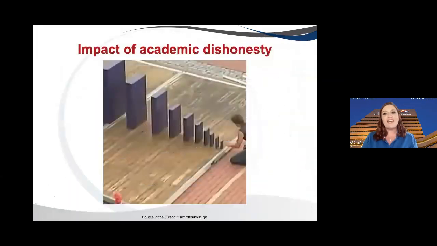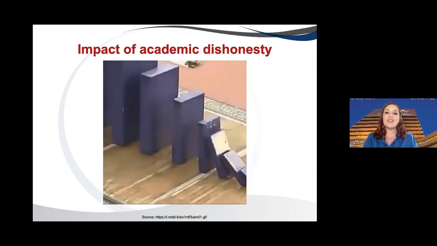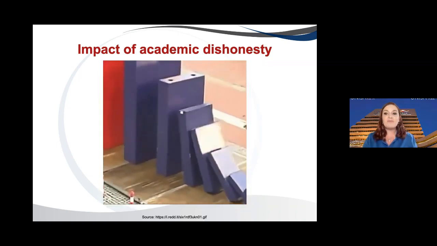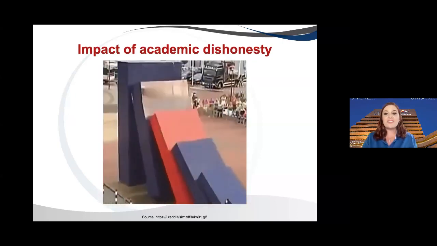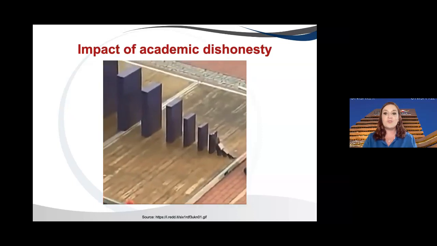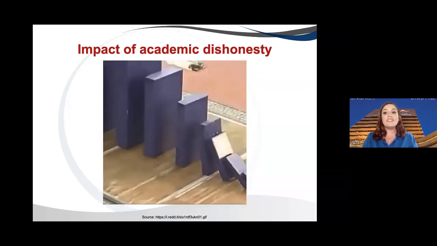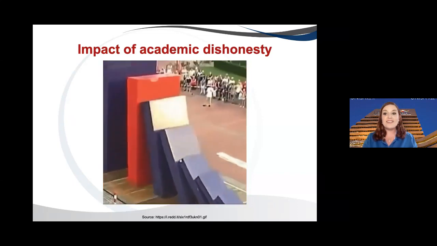So what do all these values mean in the real world? Well, on a personal level, acting with academic integrity shows you're an ethical person and that you have ethical values. These are valuable characteristics that employers are looking for. And the reverse is also true. Students that act in a dishonest way in their studies also act dishonestly in their workplaces.